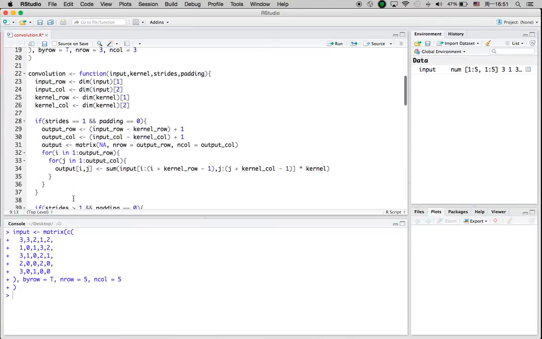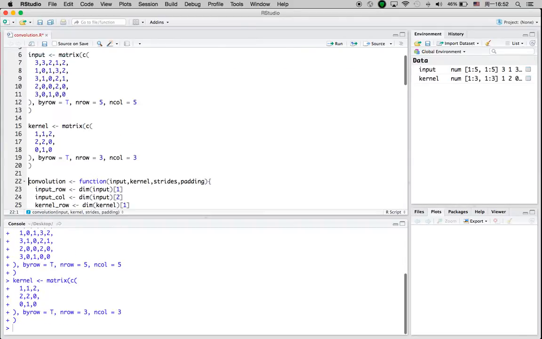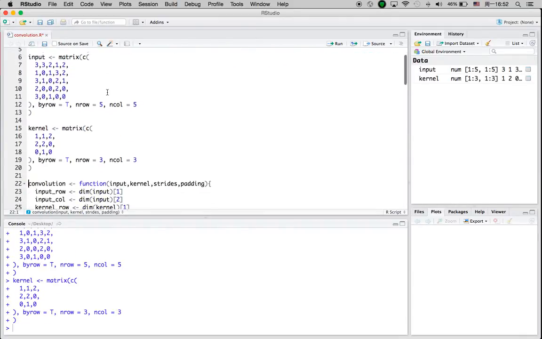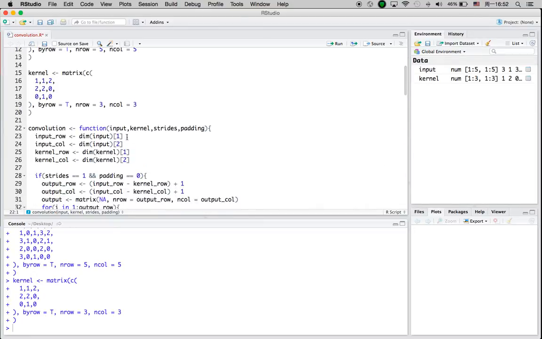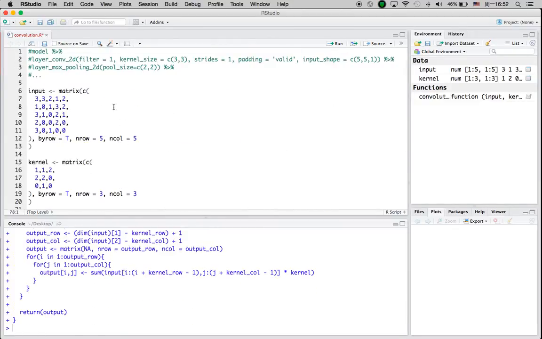Just to help you understand, I also wrote my own function to explain what exactly this line is doing in a convolutional neural network. So let's input the input image and the kernel into the environment, and this is the function that I wrote from scratch.